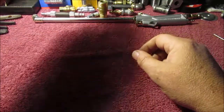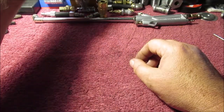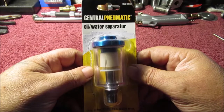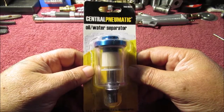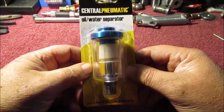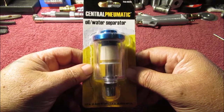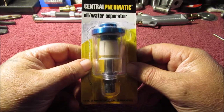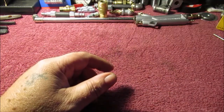Everybody's getting tired of air stuff. I went to Harbor Freight, got several things, got this. I'm going to put this on my line when I fill my little air tank. I don't care about water in my old air compressor. I'm going to put this in line when I air up my brand new air tank. For what I paid for it, I'm embarrassed to say what I paid for it.